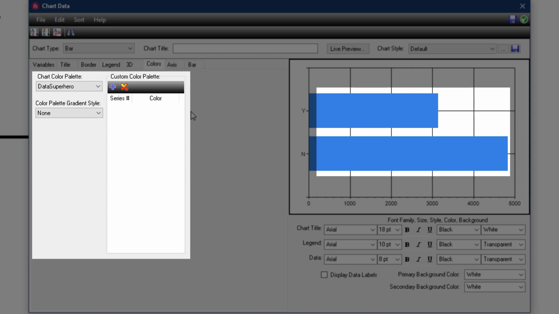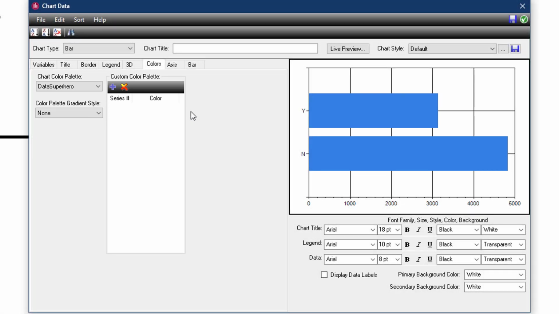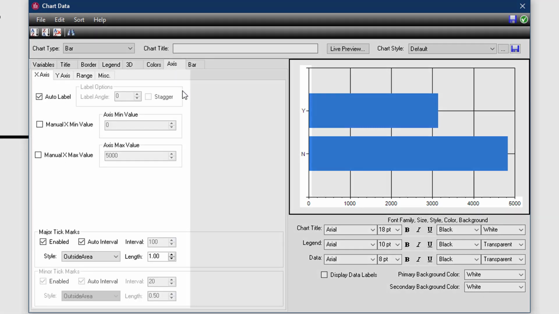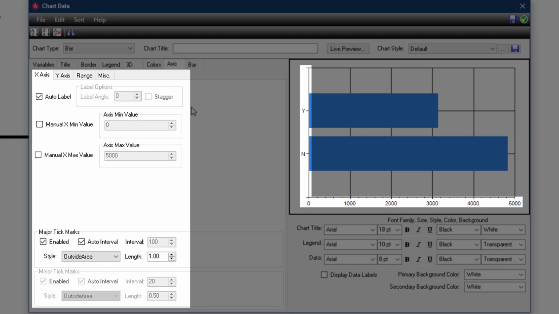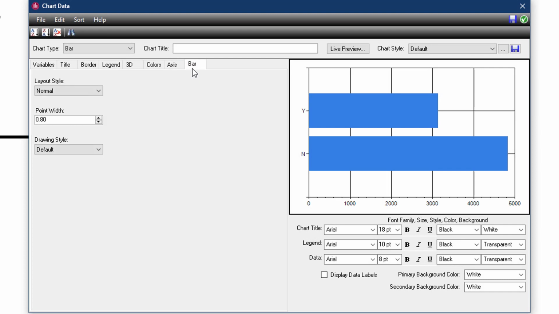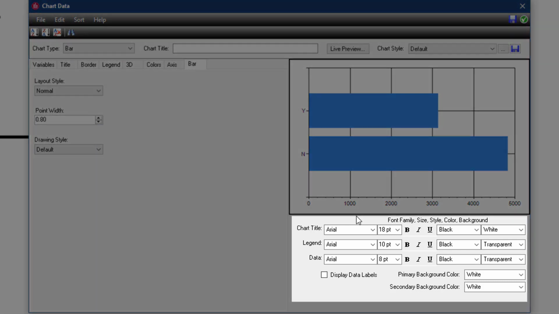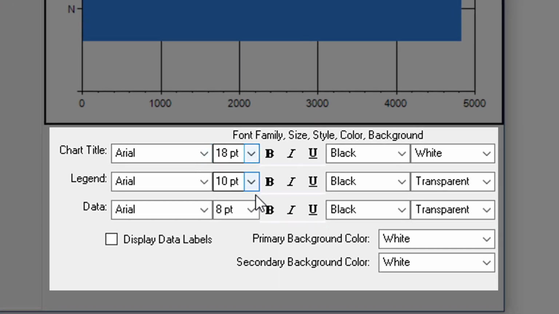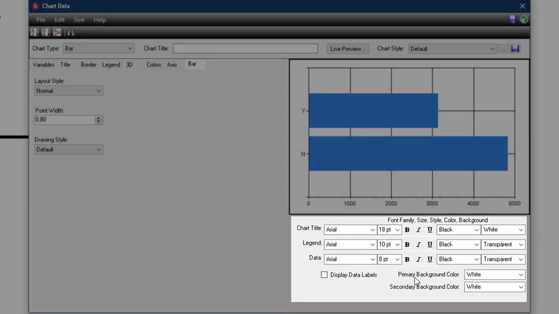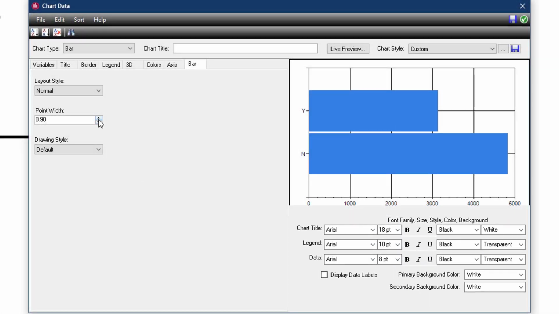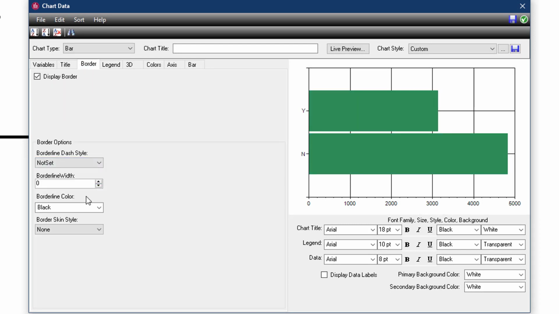Many users will add their institutional or organizational colors here for charts that match with the other produced materials at the institution or organization. The Axis tab lets you configure the grids, the data interval sizes, and the tick marks. Then, the final tab will be unique to the chart type you are designing. All the tabs we covered are in addition to the more general settings that you can modify below the chart preview. These are all worth exploring, but I'll make a few quick changes just to represent most frequent usage.